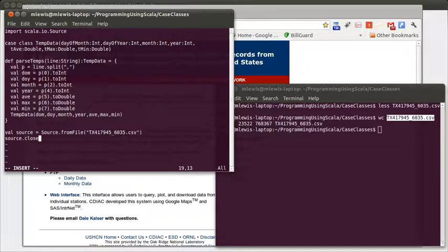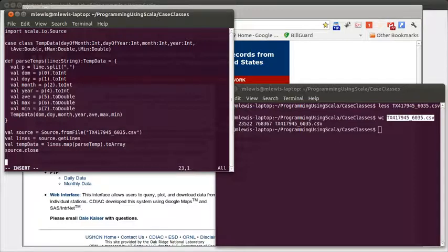Make sure we close the source when we're done. Lines is source.getLines. TempData is lines mapped onto parseTemp, and then we'll convert that to an array so that we have an array of our temperature data.